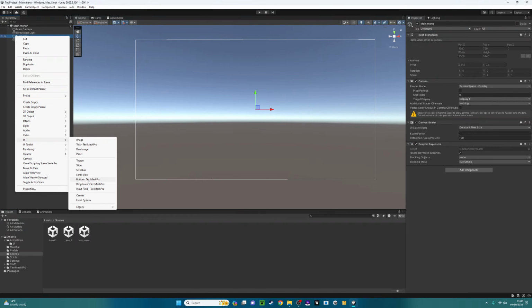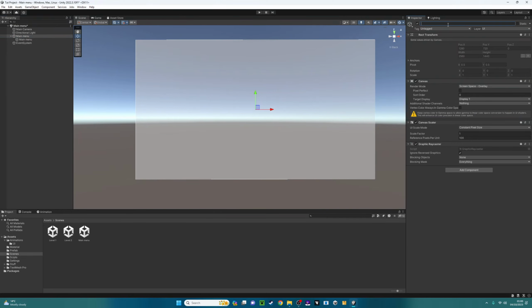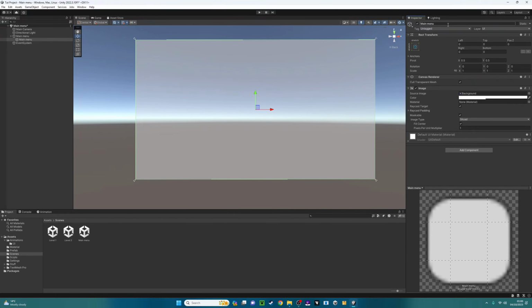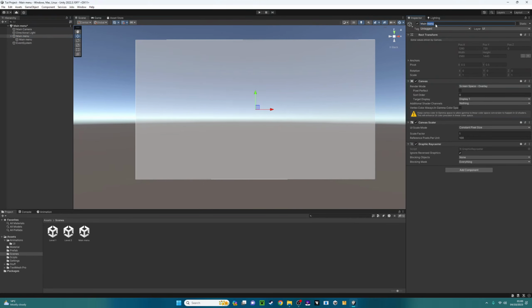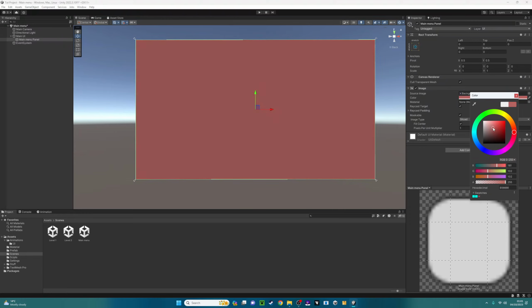So UI, panel, then call it main menu panel, and then crank that up for right now.